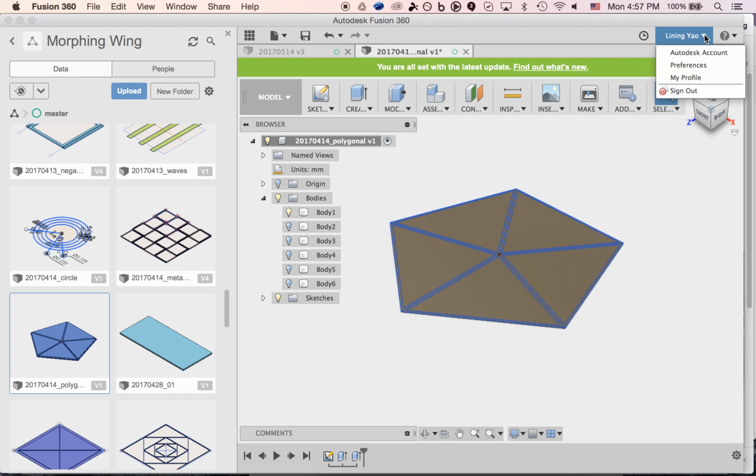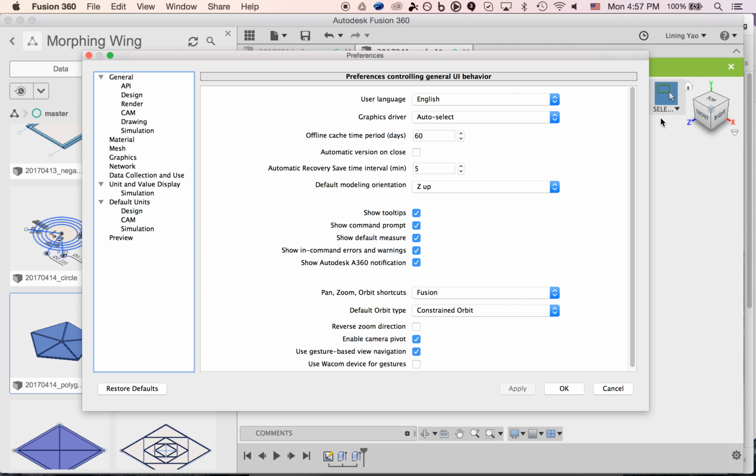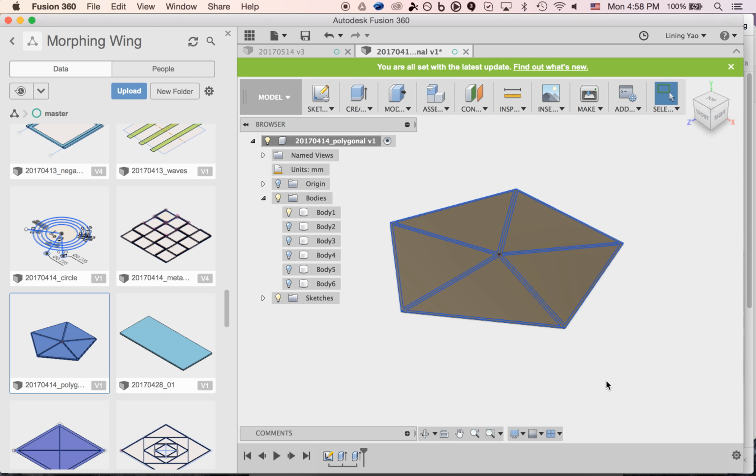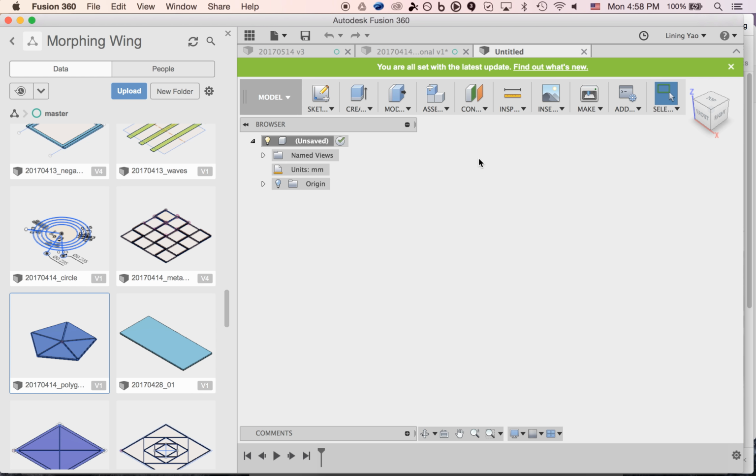I forgot where to set this, so I have to see. But it says Z up, so it should be correct. Maybe because this file is really old.